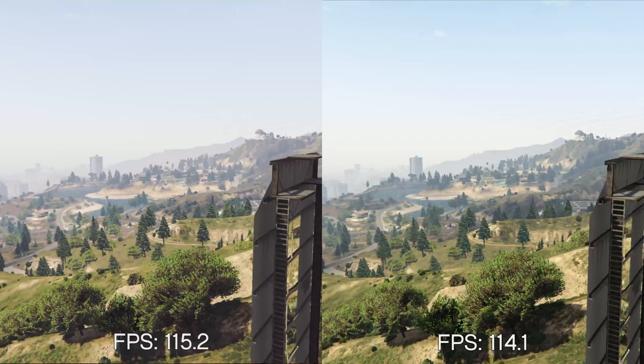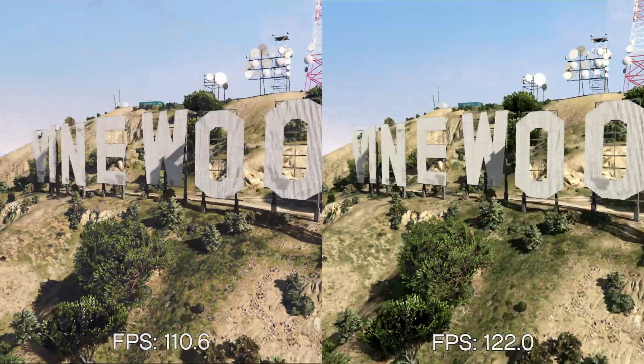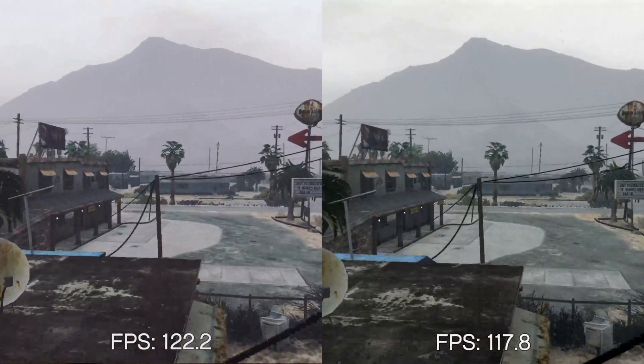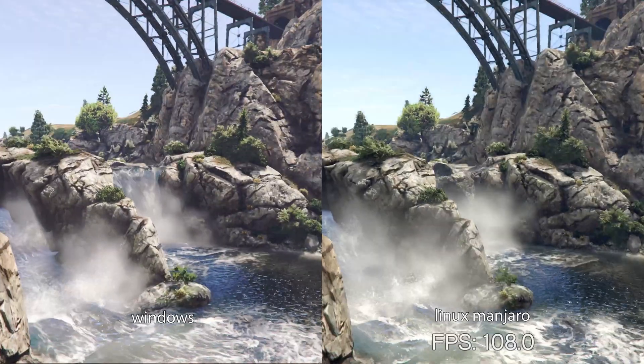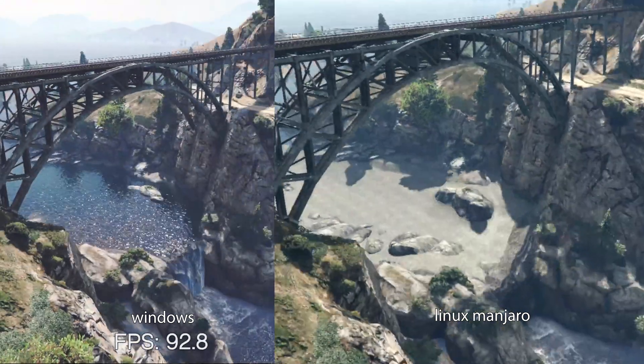Desperate for something to confirm we're not insane, we tried to load up GTA 5. The performance was basically the same, where you probably wouldn't be able to tell the difference — which I could kind of believe. Except there are a couple of parts where the game cheats going through Proton and it doesn't render flowing water — but only some of the flowing water. It's the weirdest thing, and it's definitely increasing your frame rate because of it. Our original GTA 5 benchmark footage for Linux is terrible because something with our encoder went sideways. So we tried to rerun it to get some crisp footage, and it crashes the desktop. Happened several times and I don't know how to fix it.